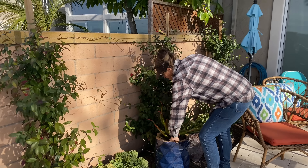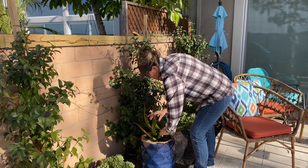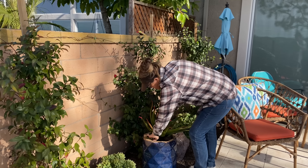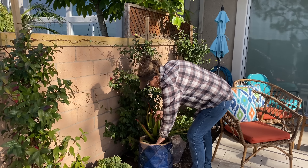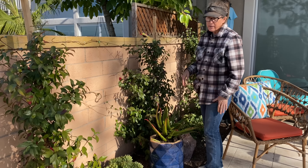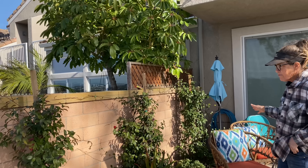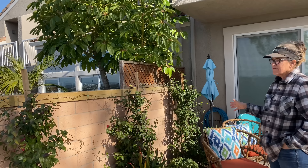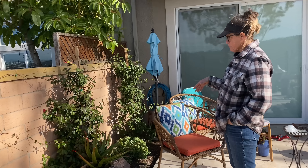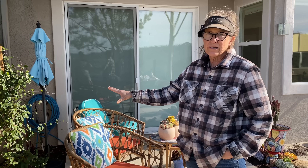I thought the red aloe would be a really neat contrast against the jasmine wall. She's already having second thoughts about the jasmine — she had it put in just six months ago when she had the hardscape done, so she didn't really want to get rid of it before she'd even had the benefit of the flowers. So I told her: just live with it, let it bloom this summer, enjoy the fragrance, and then we'll revisit. It's part of phase two if she wants to re-home the jasmines and open this up for succulents.